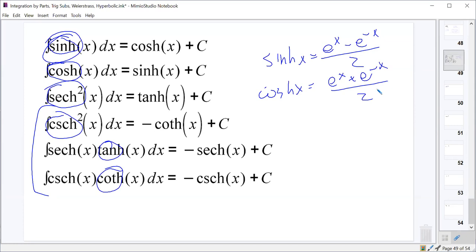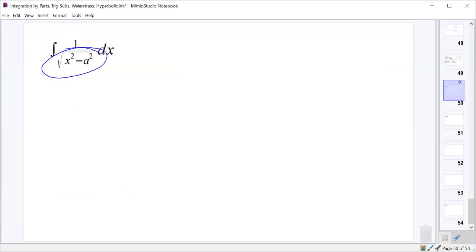So one of them is hyperbolic cosine squared minus hyperbolic sine squared equals 1. And then you can rearrange that to find the other one. So that's the one that's similar to sine squared plus cosine squared equals 1. But the most important one is hyperbolic cosine squared minus hyperbolic sine squared is 1. So those are the basics of what those are. And they can be used, like I said, to simplify some of these trig substitution ones that we've done before.